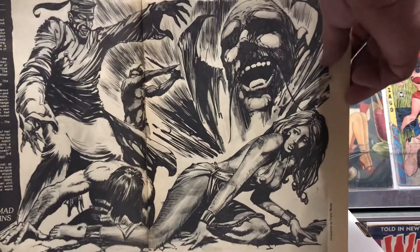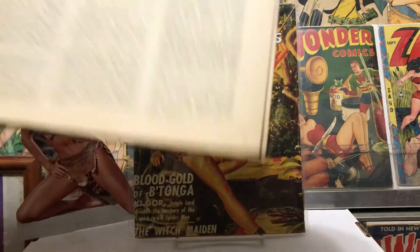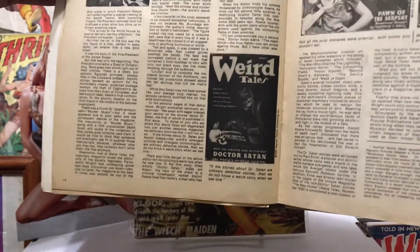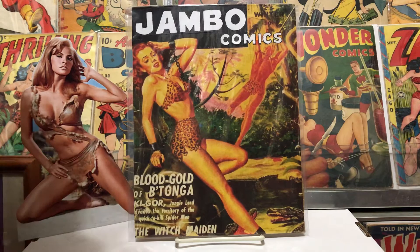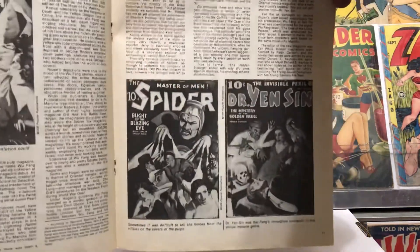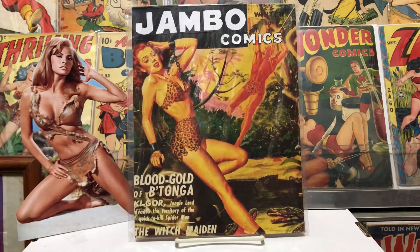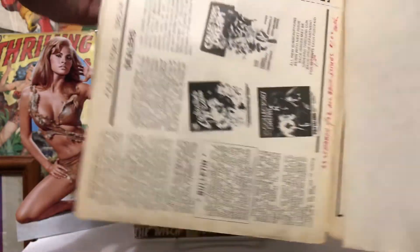There's nice artwork there by Frank Reyes talking about pulp villains and stuff like that — shows some of the old pulp covers. Those old Weird Tales, like that one on the bottom right, had the original Conan stories in them — Conan the Barbarian by Robert E. Howard. Those are really sought-after and expensive, very good stories that still hold up today. It also had a little comic page in the back where you could get some more back issues of the Collector's Dream.